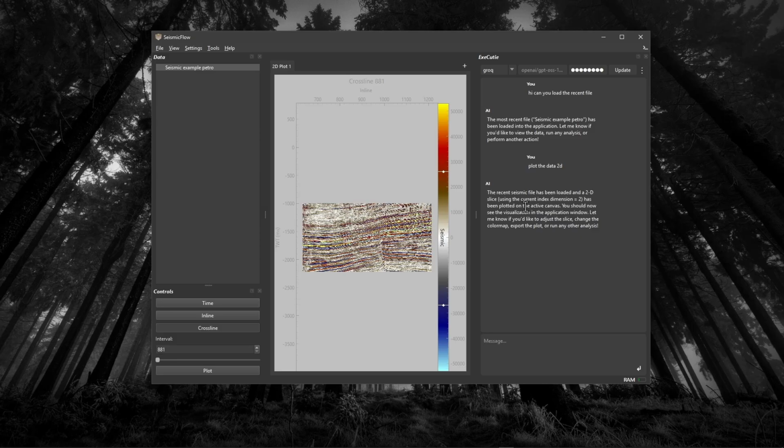But here, we don't need to train the GPT OSS 120 billion on my application source code for him to be able to interact with the application. We just give him the globals of the application. Okay, so everything is in the memory, right? We give him the full namespace.